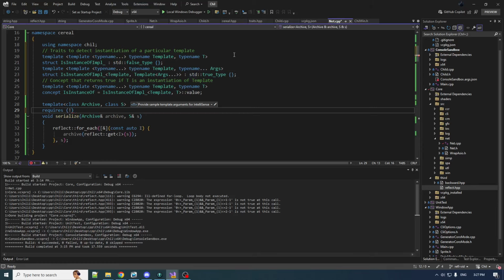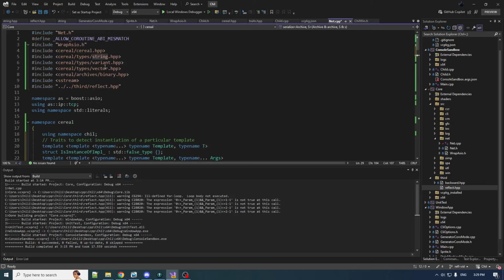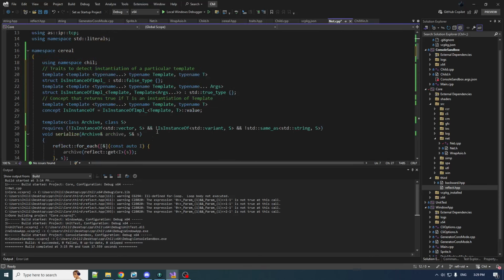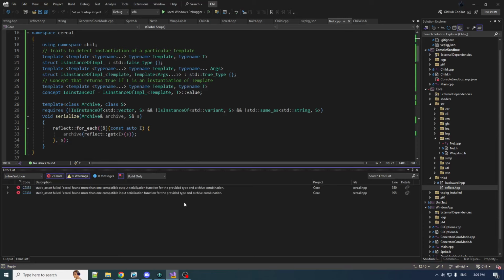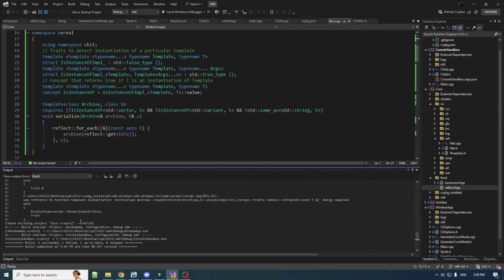So now we want to say not is_instance_of std::vector, and not is_instance_of std::variant, and not, we'll just use same_as for std::string because I'm not going to use wstrings in my things. I'll just say that right now. So vector, variant, string, I mean those are the only ones we use, right? String, variant, vector. Yeah. So if we blacklist these ones, then everything else should just be our types and it should work, right? Ha ha ha, no. You're doing template metaprogramming. It's never going to be that easy.